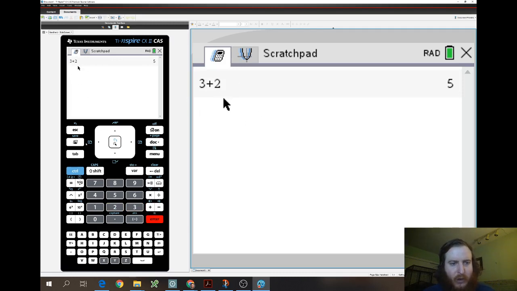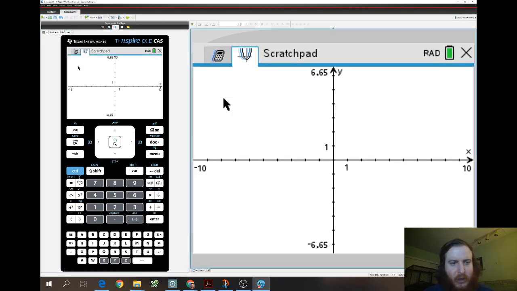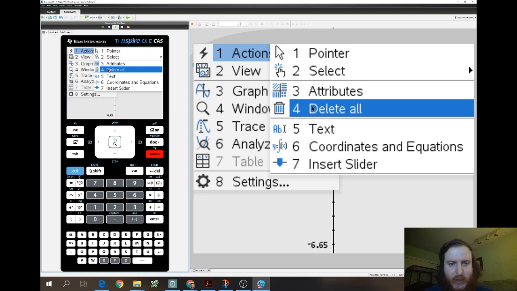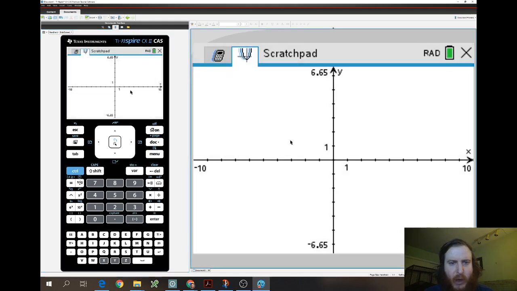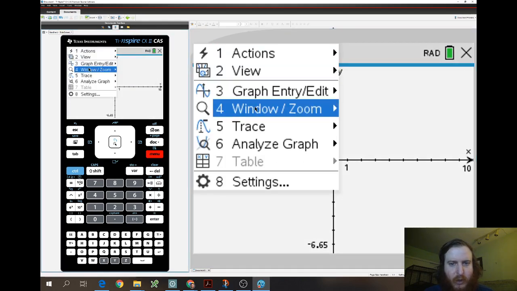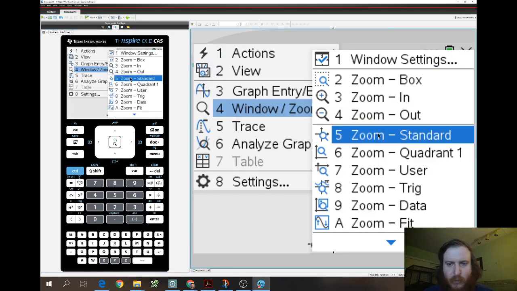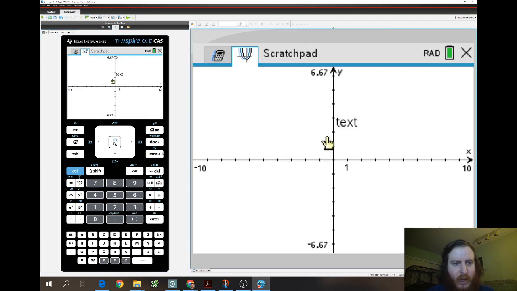And you don't have to go back to the home page. There's a shortcut to switch back and forth. If you hit this button underneath escape, it'll take us to the graph and we'll go back and forth. So first I'm going to talk about the graphing part of this. If you have anything on your page right now, like old graphs from another student or you had graphed something, just testing it out, you can go to menu, go to actions, and press delete all. The other thing you might want to do is go to menu, go to window zoom, and change this to zoom standard. Okay, so now you should be on this page.